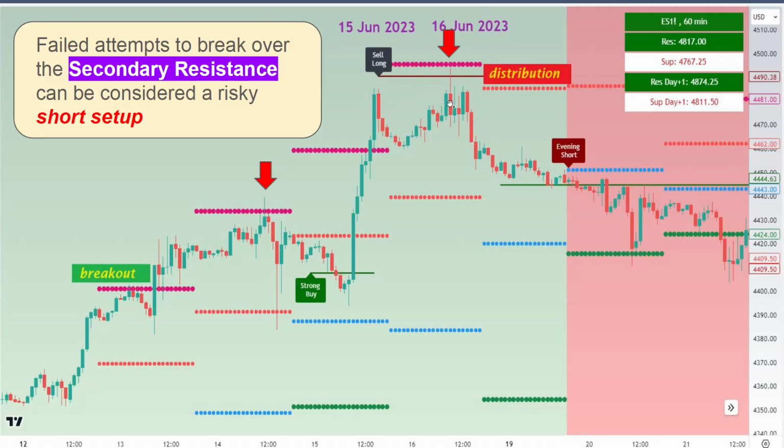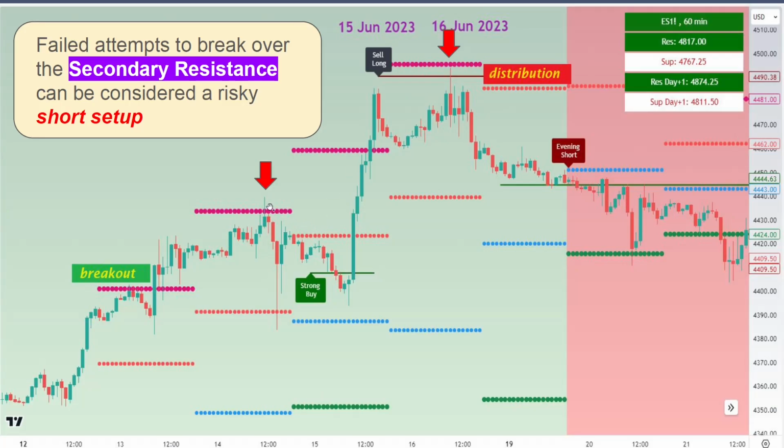Or in that case, you see we got a spiky candle that was faded down, leaving that long wick. That's a bearish sign. That's a sign of rejection. And if you go short, you really need to put a stop right over that purple line. But when does distribution start? Distribution starts after a series of uptrending days with acceleration. So this is an acceleration up because price goes over the secondary resistance. There comes a day first when bulls fail to get over that secondary resistance.